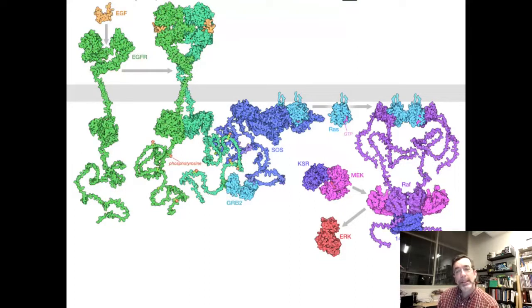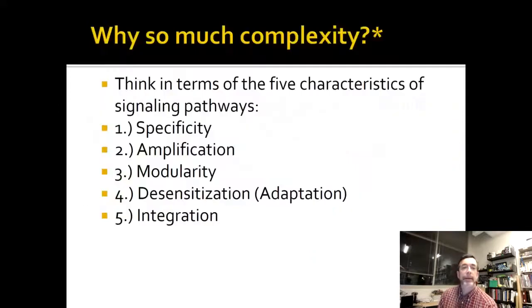Once it binds the GTP, it goes over and it binds this RAF protein. There's MEK, there's ERK, there's all the proteins that we were talking about. This looks like the insulin pathway that we just talked about. And again, I'm not going to quiz you on GRB2 or SOS, but I am going to quiz you on RAS. And I am going to quiz you on the fact that there's a kinase cascade that happens after RAS is activated. So, this is a lot of complexity.